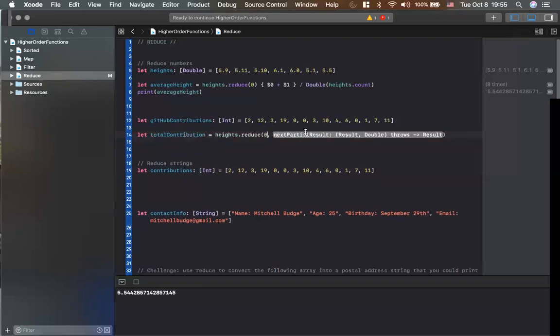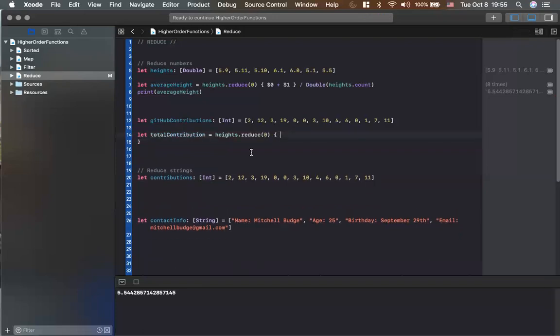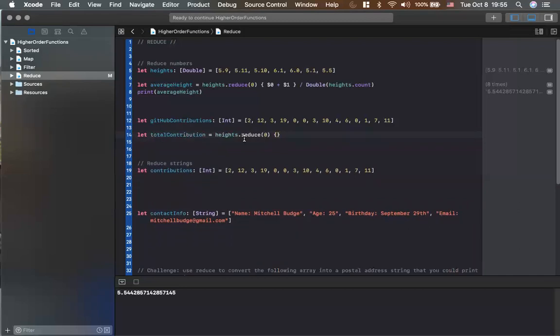Yeah. So when I come in and open up this closure here, all I'm doing is I'm saying first placeholder plus the second placeholder in each iteration. So like I said before, $0 on the first iteration of reduce, $0 is 2, $1 is 12. So it's going to add those.